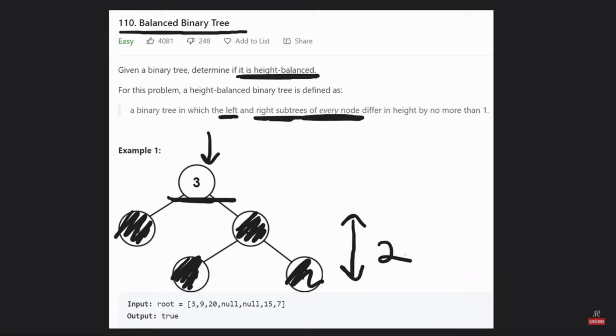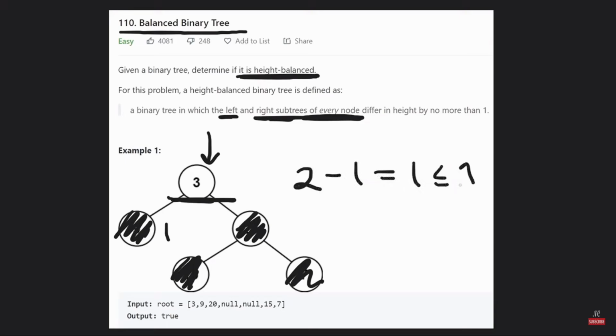We determined that pretty easily, and that's what we can return back up to this parent node, which is good for us, right? And from this tree on the left, the height is 1 because it's just a single node, so we return that up to the parent as well. So now from here, we know that the height of the left subtree is 1, the height of the right subtree is 2. We can take that difference, 2 minus 1, it's 1, which is less than or equal to 1, so we do know that this is balanced from this node as well, right? And we can continue to recursively do that.